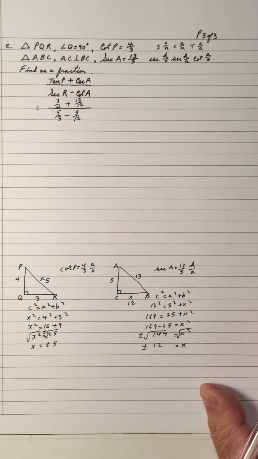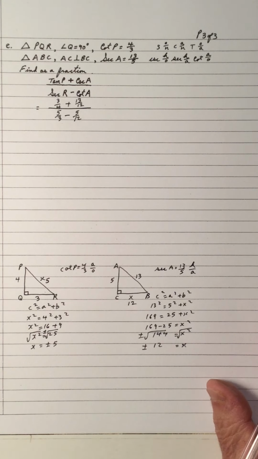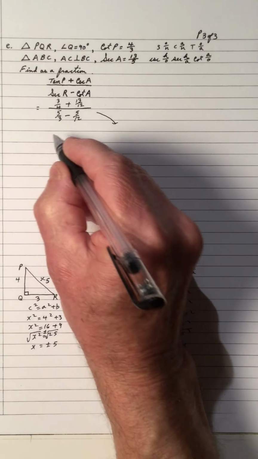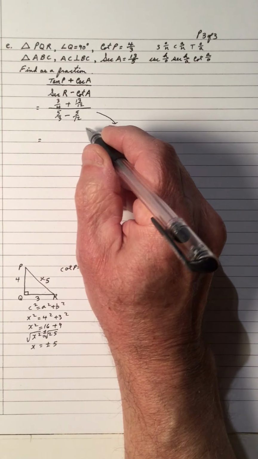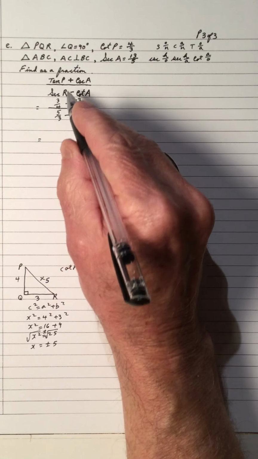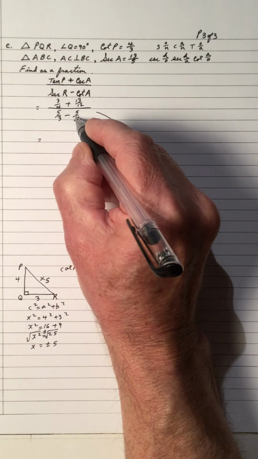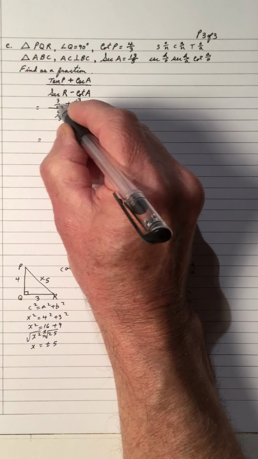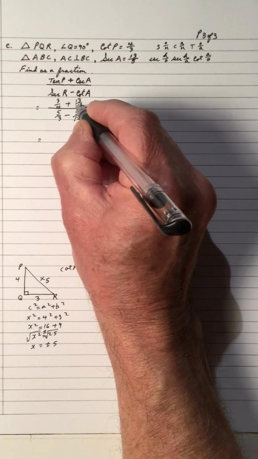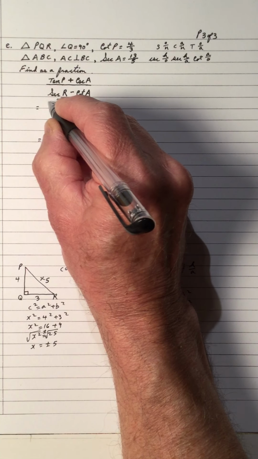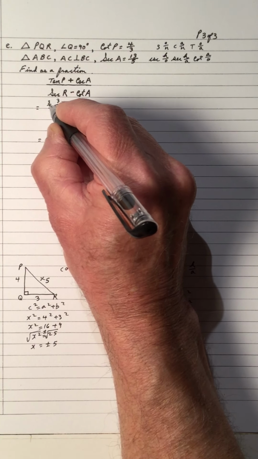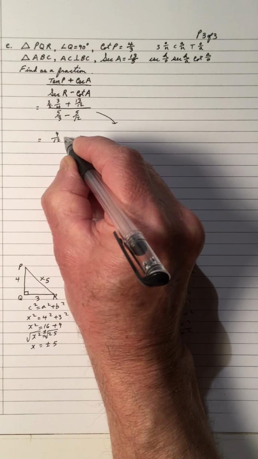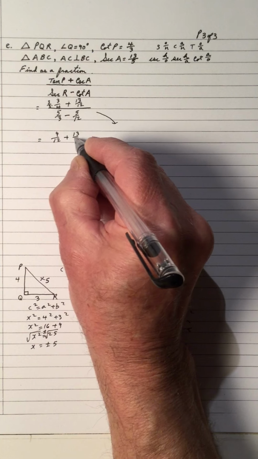Now we have all the fractions filled in. Let's do this two ways. The fundamental way is that you simplify the numerator and simplify the denominator and then divide. So we're going to simplify the numerator. Common denominator for the top is 12. So this one is multiplied by 3 over 3. That gives me 9 over 12. Add on 13 over 12.